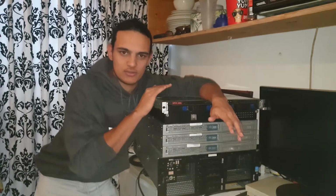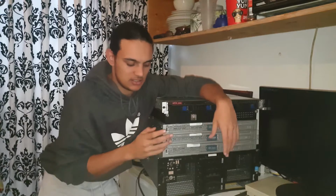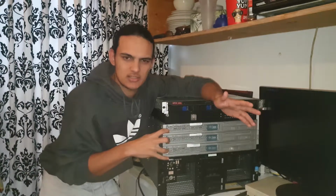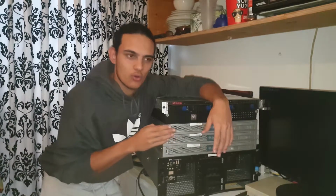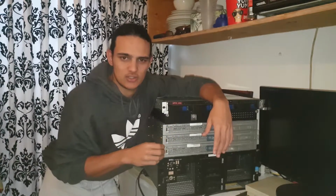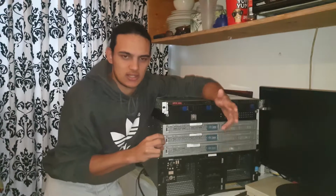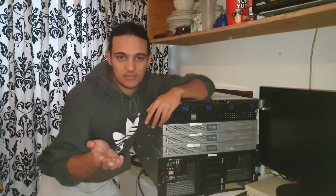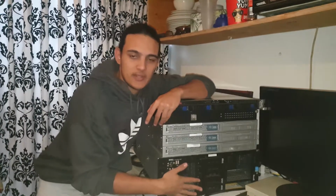And then this top one I'm going to use as my NAS. As I said, maybe later on I'll configure these with high availability in Proxmox, or maybe I can have some dedicated Minecraft servers or something like that. That'll be really fun. So yeah guys, that's basically all. These are my servers. I'll definitely be doing an update in the future on this big boy right here.